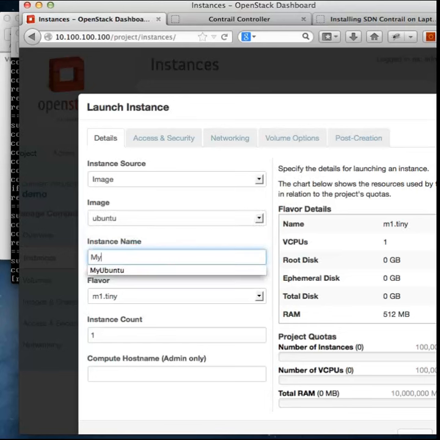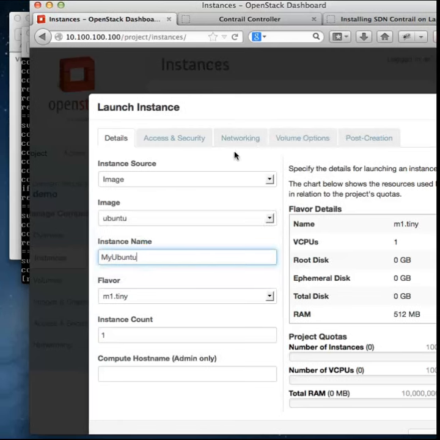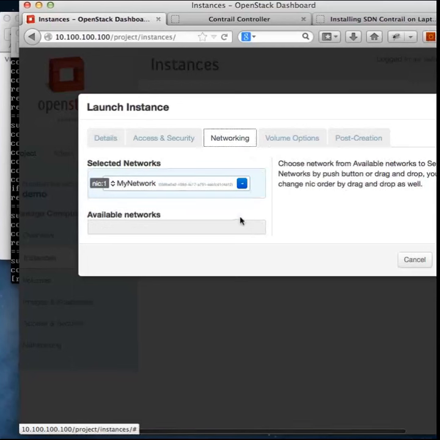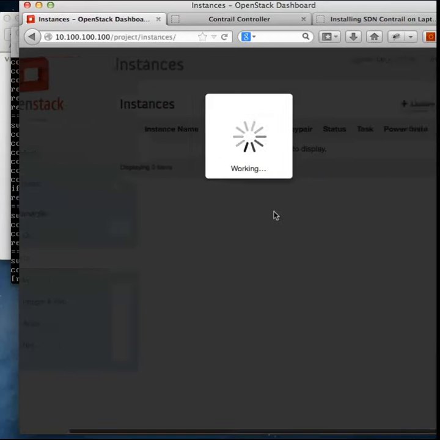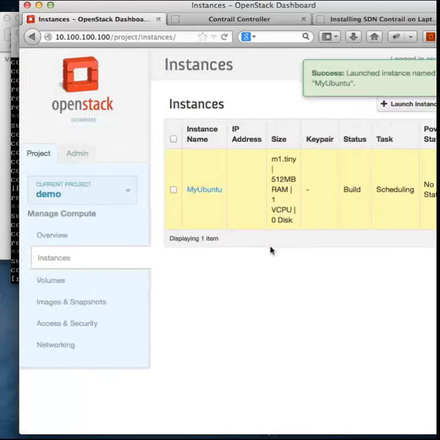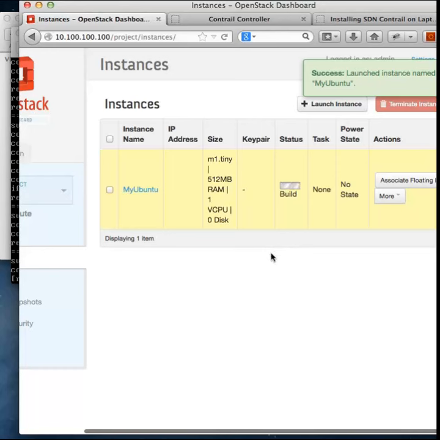Okay, my Ubuntu. Alright, network. Okay, assign to my network. Launch. That's it. So I should be able to see my OpenStack status on creating a new virtual machine, my Ubuntu.